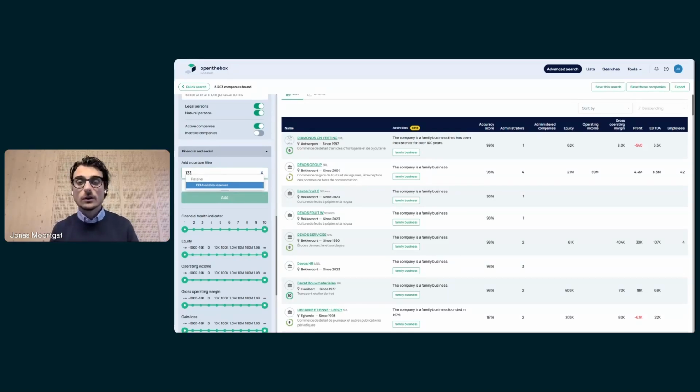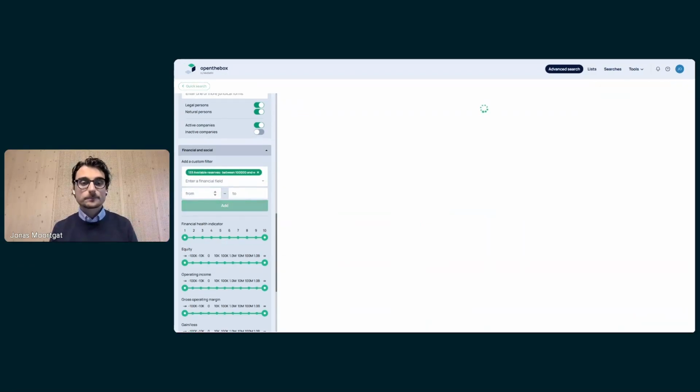Or maybe you can start offering your solutions before they actually start activating those reserves. Let's say I'm filtering on this specific number, the 133 available reserves, and we want to look for at least 100,000 euros in this specific field.